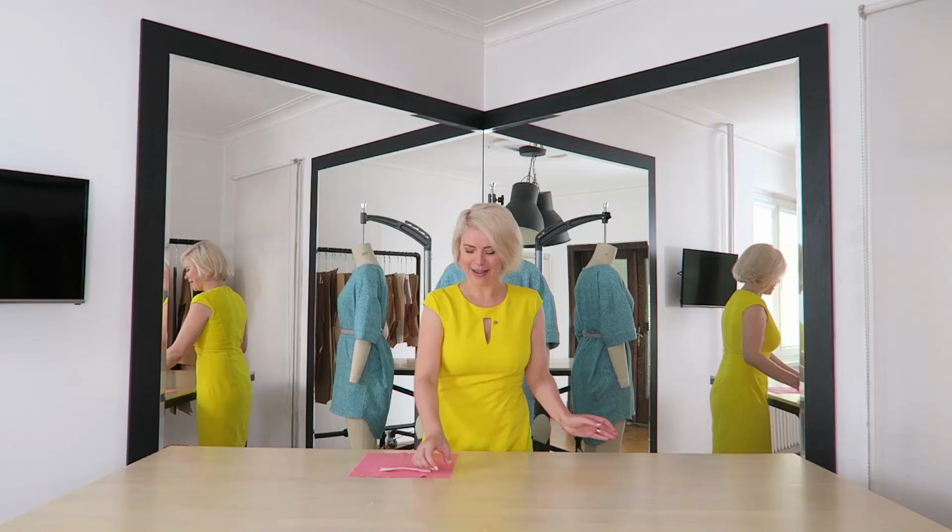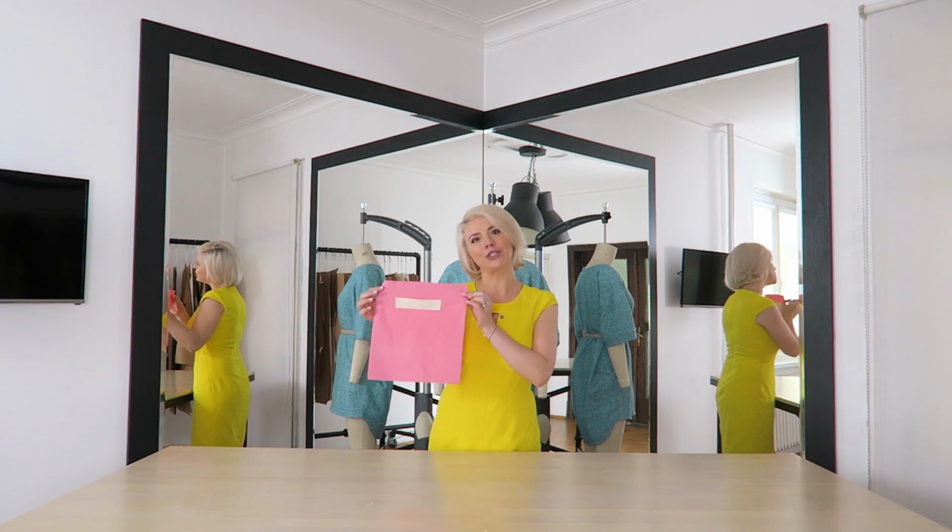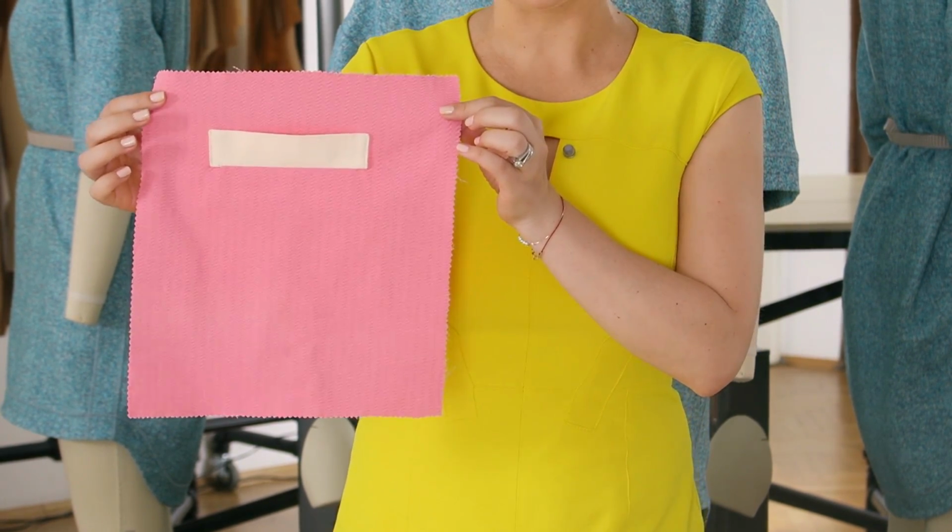Hey fabricators, it's Etty. Today's lesson is going to be extremely simple, great for beginners. We are going to sew a single welt pocket. This is great for skirts, jackets, and pants. Are you guys ready? Let's get started.